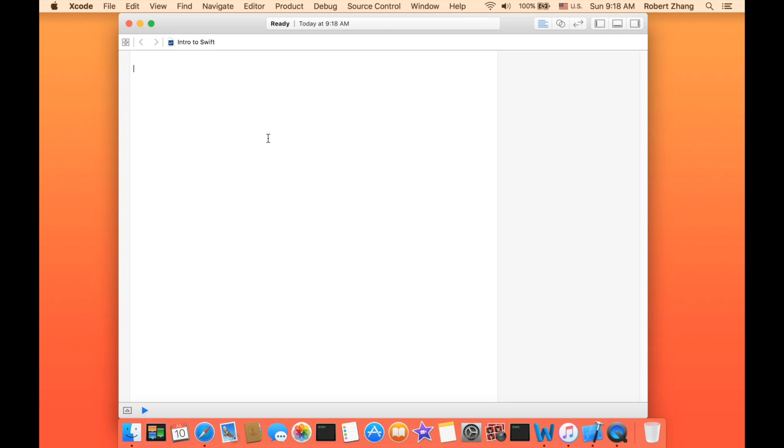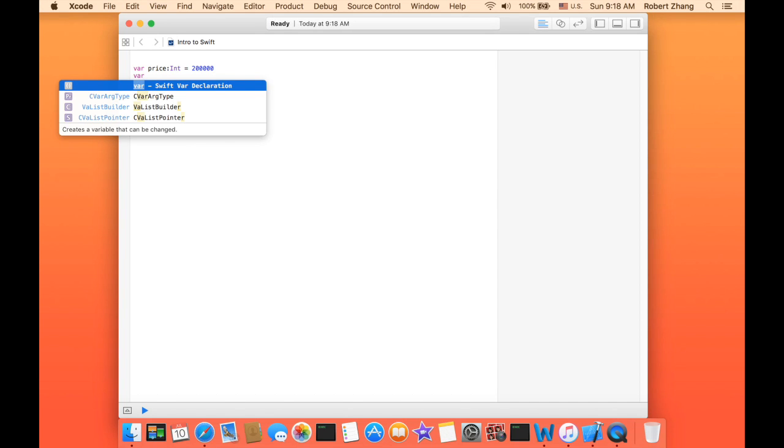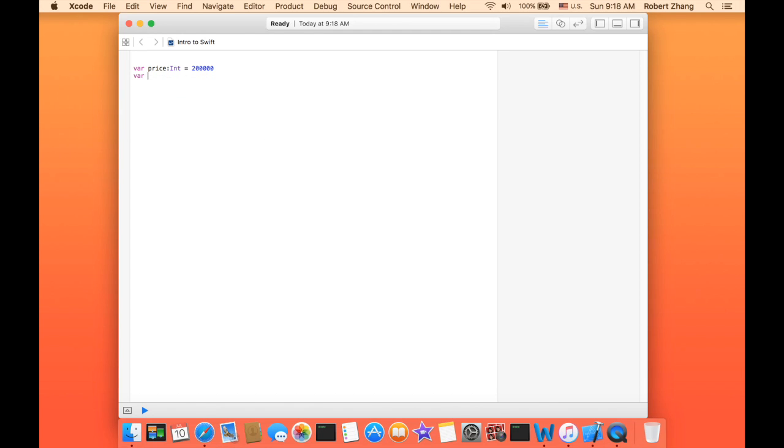Awesome. So the first thing we need to do is introduce our variables. So I'm going to have the variable of price, and I'm going to put the price of the house at 200,000. Then I'm going to have a variable called is location good. This is going to be a boolean, and I'm going to say that the location is not good. Finally, I'm going to have a variable called is dirty. So is the house dirty? And I'm going to make this a boolean, and I'm going to assign the value of false to it. So your house is not dirty. How are we going to go about writing this?